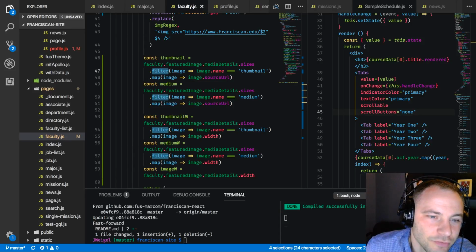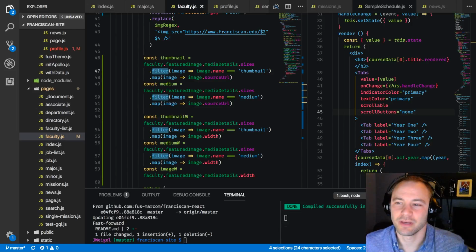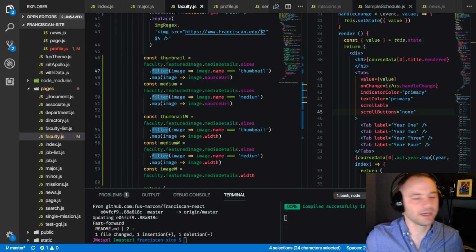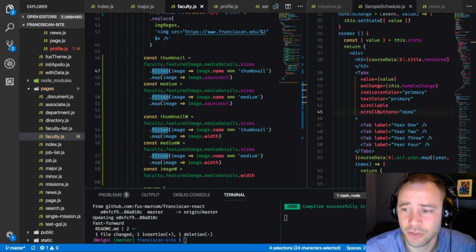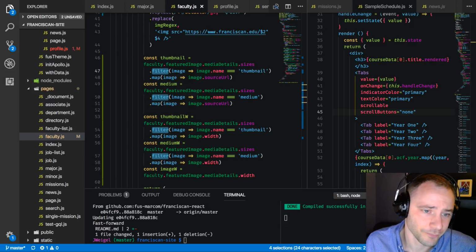Niki says, for this use case, the performance difference would be extremely small, though. Just training that ES6 array methods muscle. Yeah, you're right. I mean, it's cool. If I get it in there and it works, then great. But it's probably not going to make a noticeable difference. But it'd be good to use the better of the two.